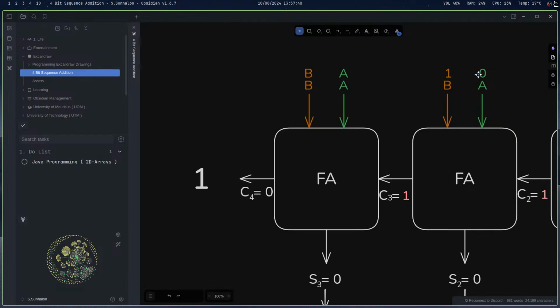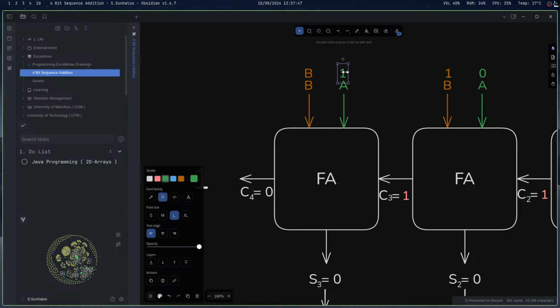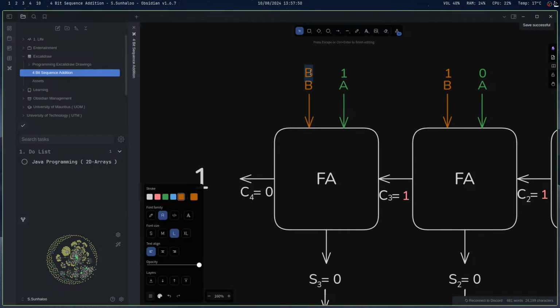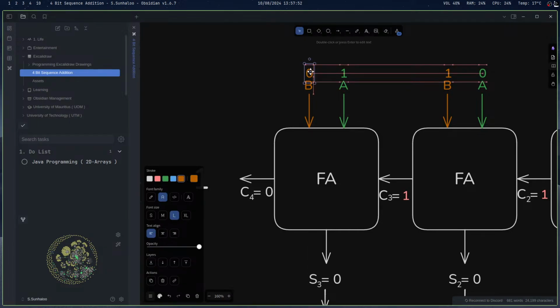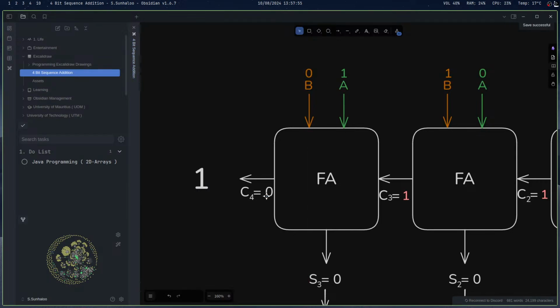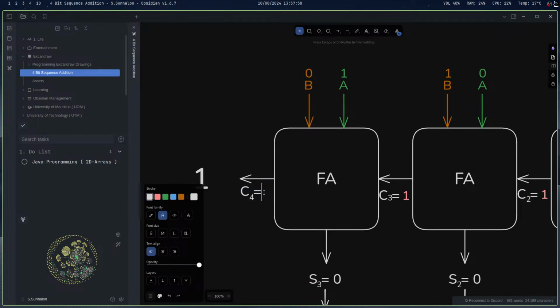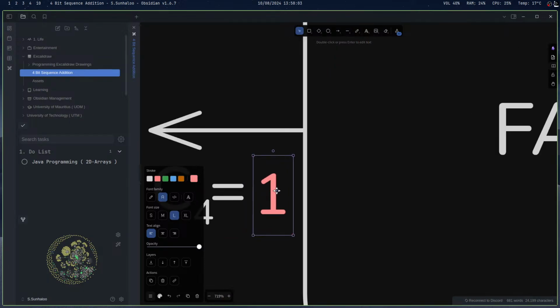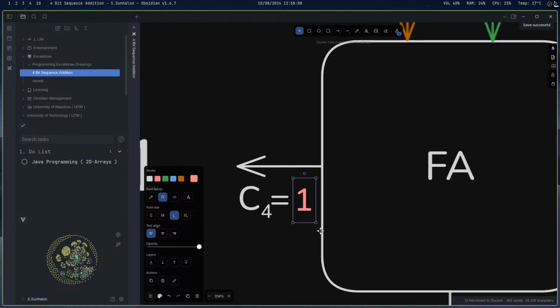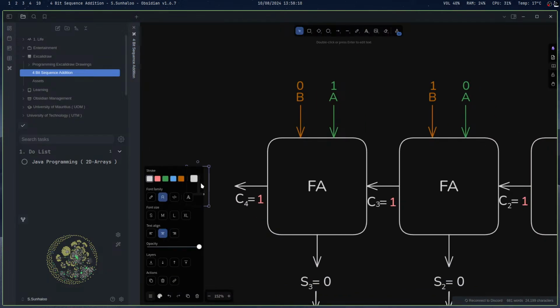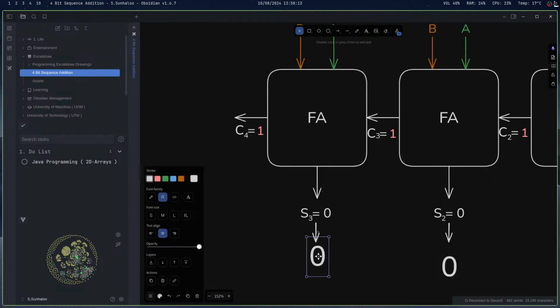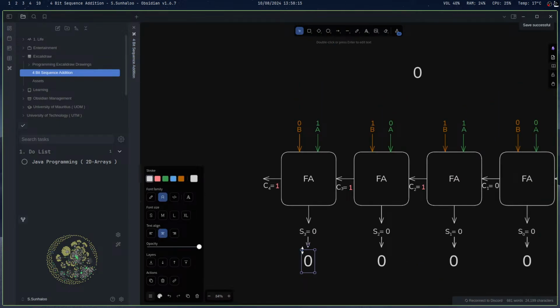Now this 0 1 0 1, because the sum is 0 and the carry is 1. So then this is gonna be 1. This is going to be 1. This is going to be 0. And then this 0 right here, it's gonna be like that. And then just gonna say Control C, Control V. Gonna zoom it in. So then this is gonna be carry 1. I'm gonna delete this one. I don't need one. So this is like that.